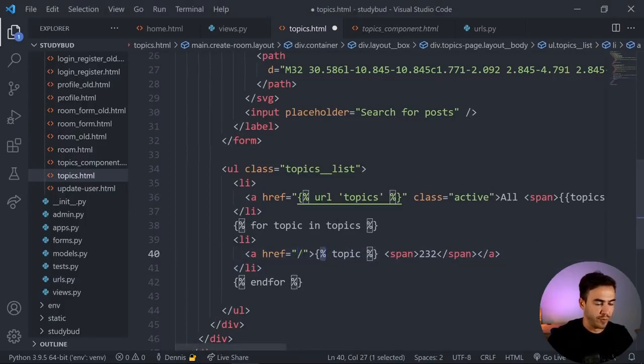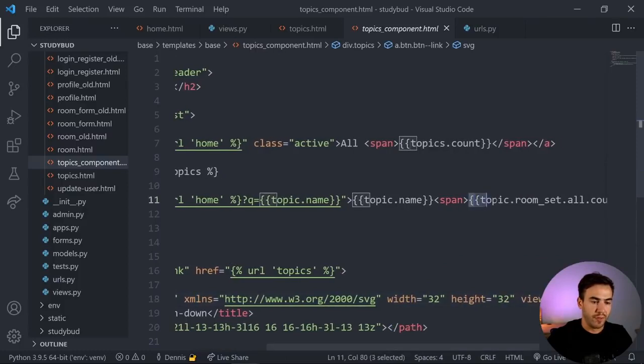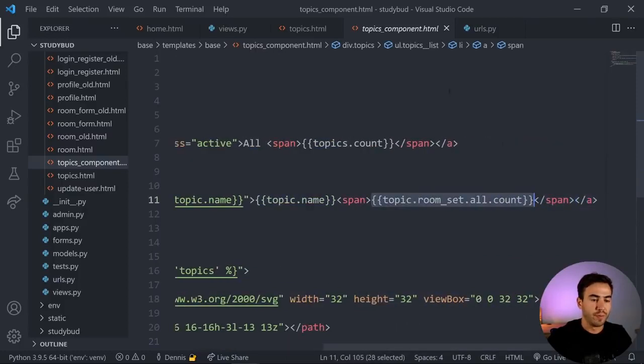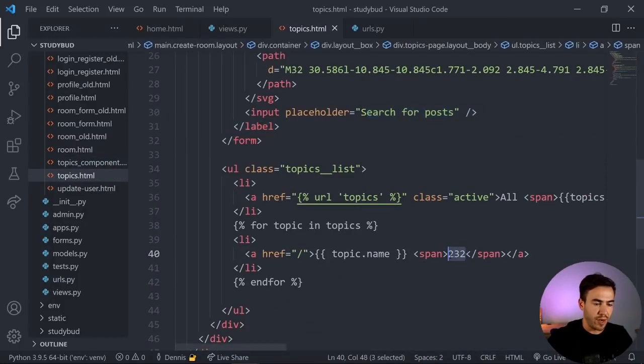So that's supposed to be a variable. So we're doing topic name. Got distracted there. So topic name, topic.name, and then in the topics component for the actual count, that's where we did topic.room underscore set dot count. Okay, so let's throw that in right here.